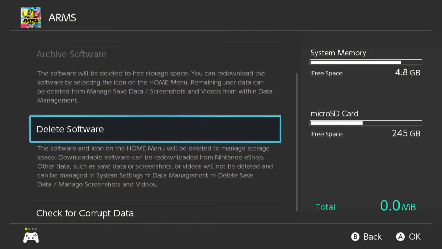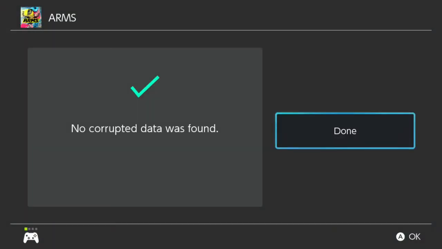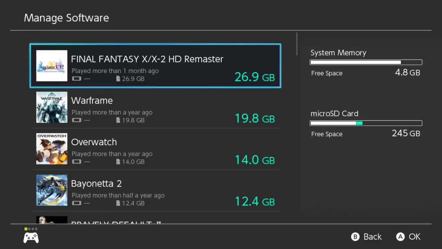Yay, it's been archived. You're going to check for corrupt data. No corrupt data was found. All right, so assuming that either one of those was the issue, Nintendo's software would have been able to resolve it. I've actually had this issue resolved before by simply going to those two things and checking it out, having it updated by itself.